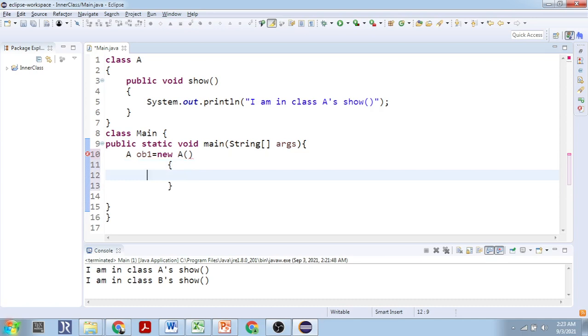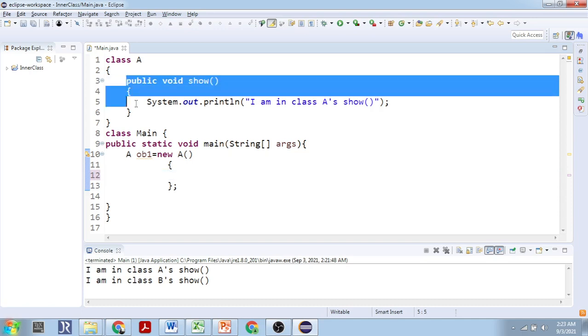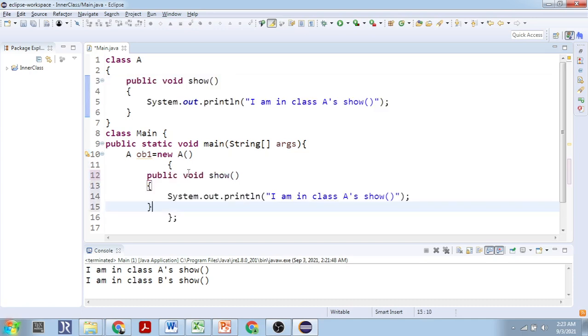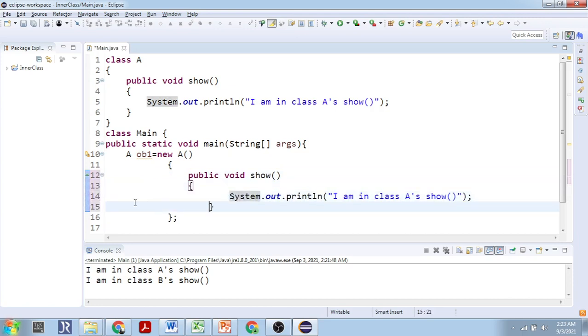Then we'll write down some lines of code which will prove that we can just modify and override the method show. How? We'll make the same method declaration over here. So we'll copy it here. As simple as that. This makes your life simple. Write the line of code.